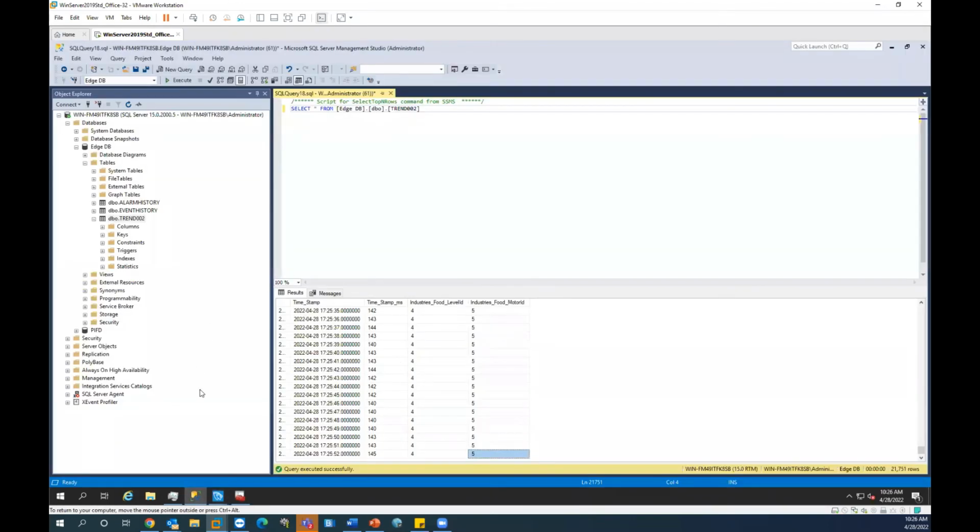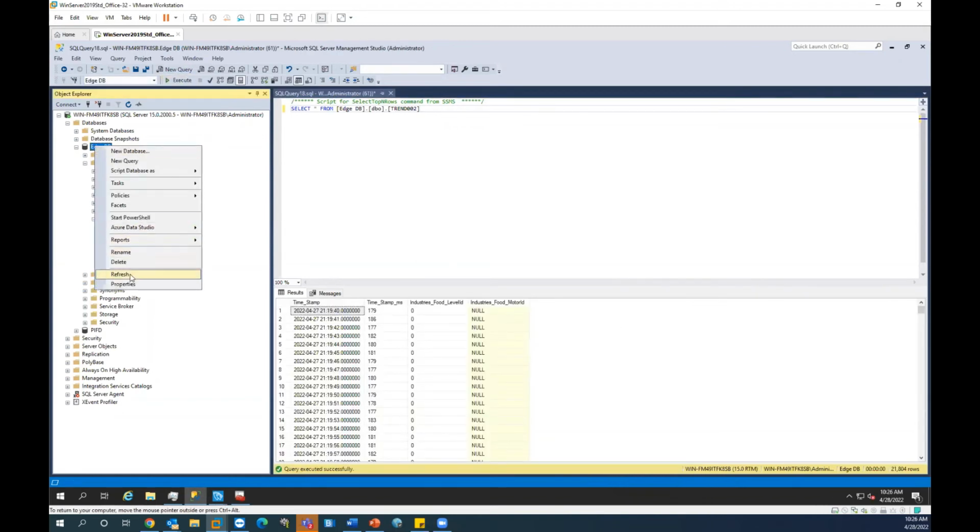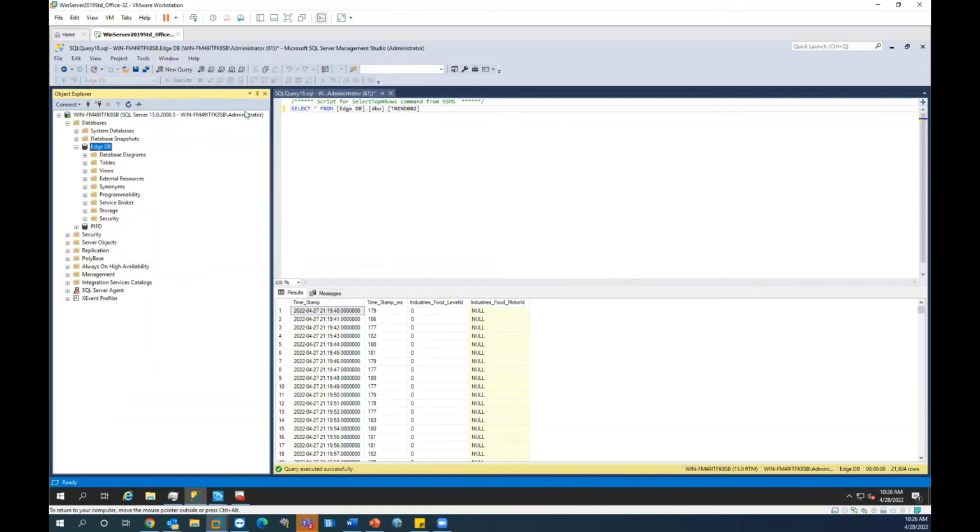So if I go back to my table, my database inside of Edge, inside of SQL Management Studio, and execute this query again, and actually I'm going to refresh the database first, and we're going to execute this query again. You'll see that if I scroll all the way down to the most recent values, they changed to 8 and 1.